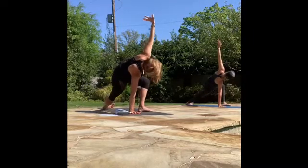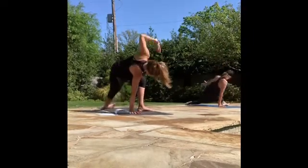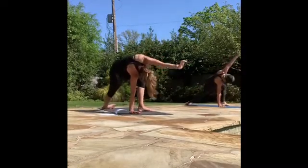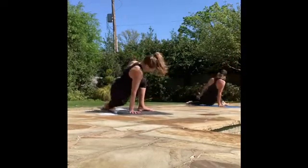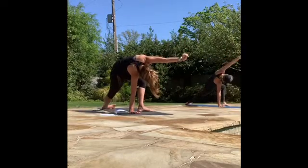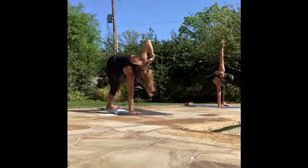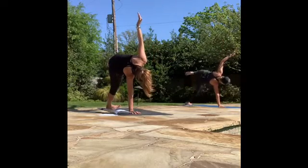Option to stay there or drop those hips for 3. Press up. 2. Press up. Last one, holding at the top. Maybe you take it a little higher. And then maybe you take it to that side plank, full expression.